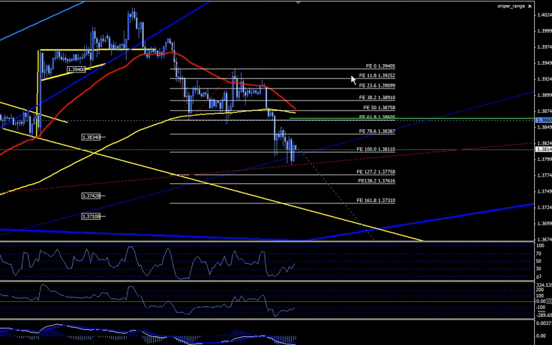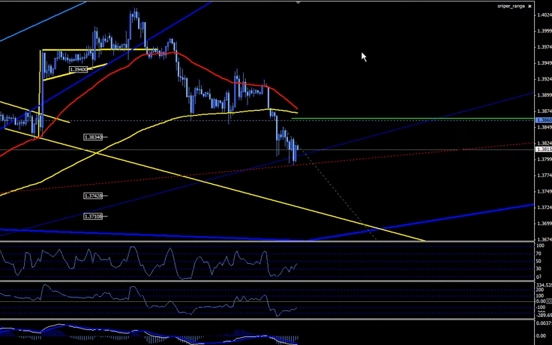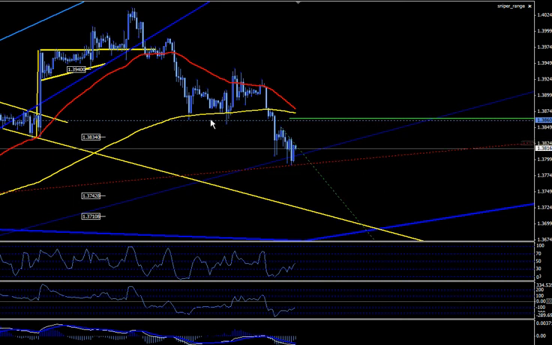Alright, so now looking at this, we have this support here at 38.60. That was a strong support. It was a strong resistance on the way up, strong support on the way down. Bounced here, held here, and then down through it. So that's our resistance now. Again, okay? That's going to be our strong resistance.